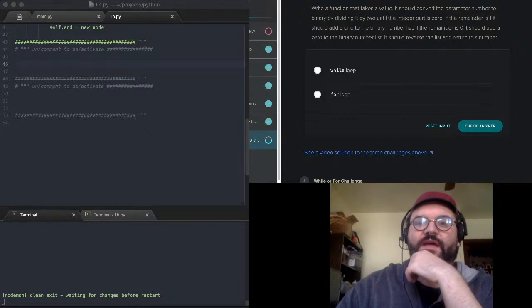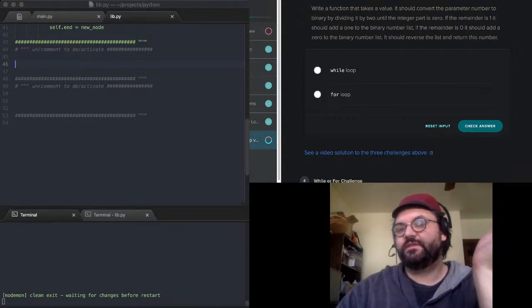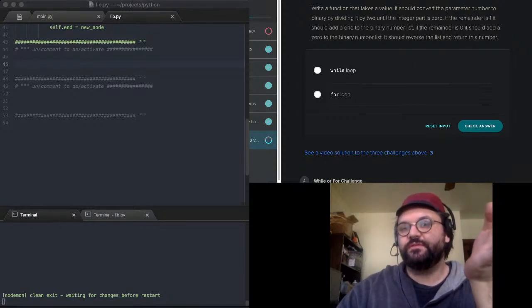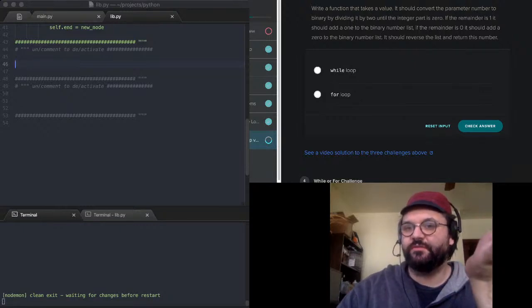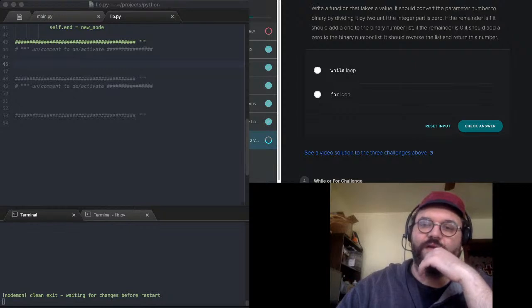It'll floor divide the number by 2 until it successively yields a 0 or a 1. If the remainder is a 0, it'll add a 0. If it's a 1, it'll add a 1.